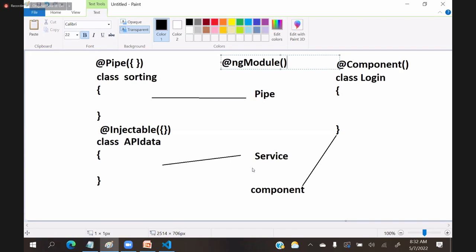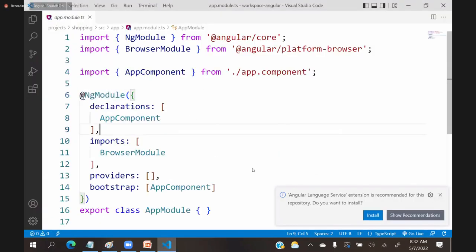That means what is the role of a directive? To tell the compiler what this is, because everything is a TypeScript class. Then how does the compiler understand? That is the reason you can see here there is ng module, and remember this ng module is a decorator for this class. Understood?